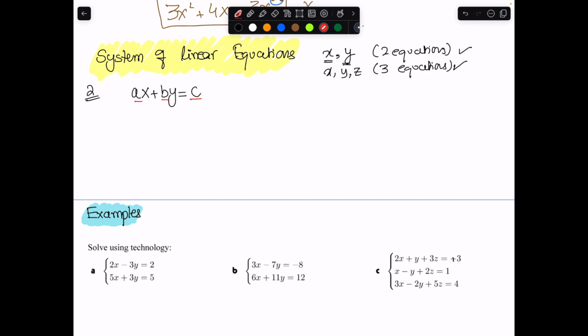Secondly, if you have a system of three-variable linear equations, the standard form will be ax plus by plus cz equals d, where a, b, and c are coefficients of x, y, and z respectively, and d is another constant that needs to be a real number. All you have to do is convert the system of equations into this form, and we will see how we can substitute in our calculator to find the general solution.